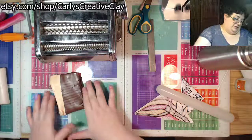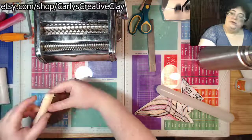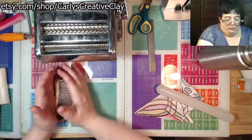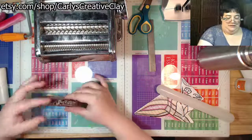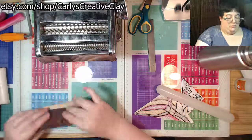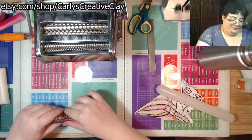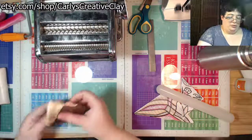Now, you saw I did that. That pushed the top bit, but you'll see it's a curve. So you need to flip it over to make sure that the bottom bit is equally pushed in. So then that's flat again. You can put it on its side and do that, but you've got to try not to buckle the sides and get it to fold in on itself in the middle, or your fade won't be right. So we're back to where you want to put it through again.